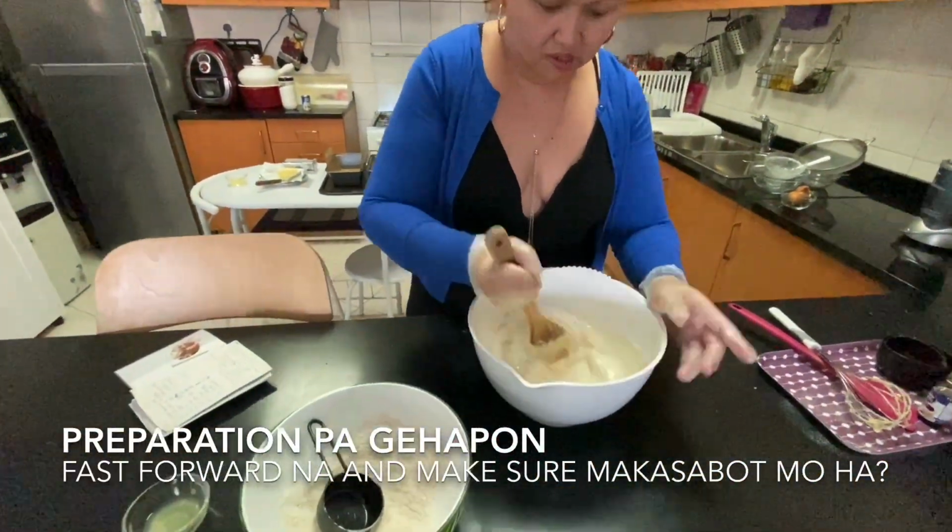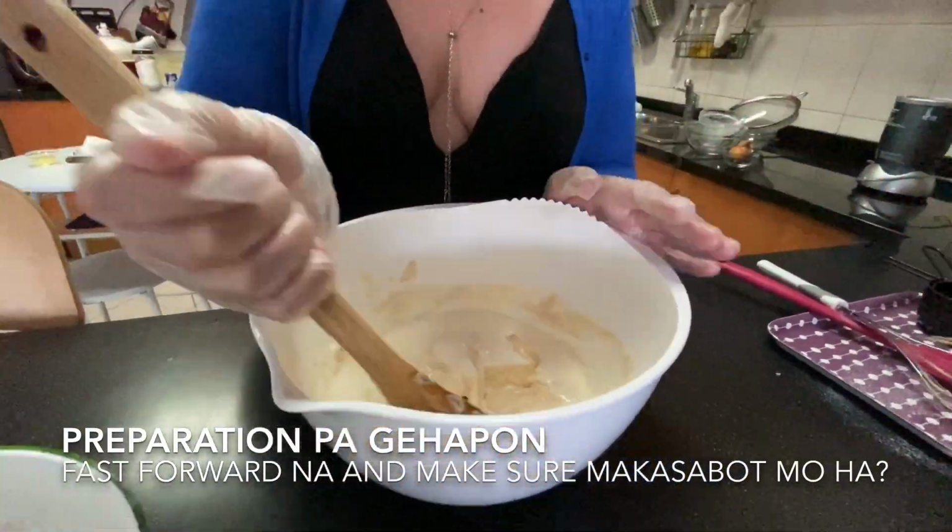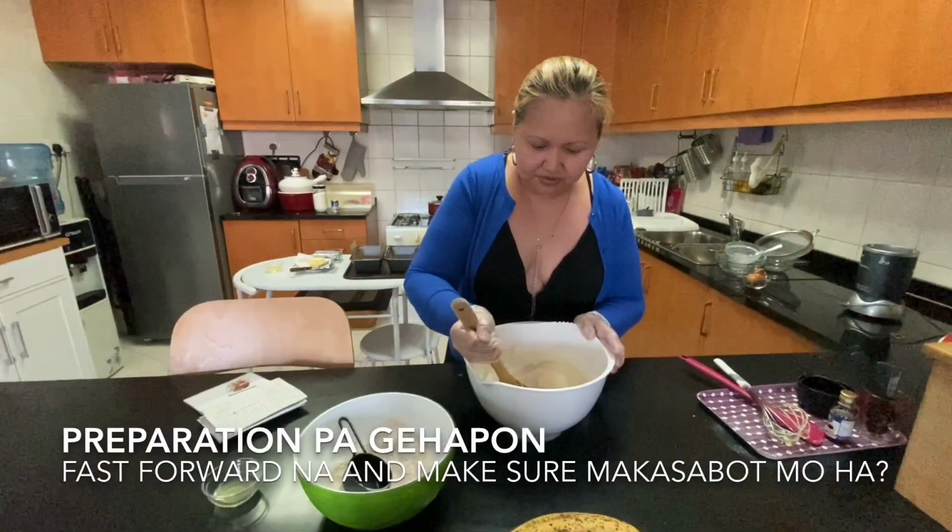So, what are you putting there? I just added the buttermilk. If you don't have buttermilk, you can use full cream milk and just add a couple of tablespoons of lemon, then let it sit for 10 to 15 minutes. Then it should be good.